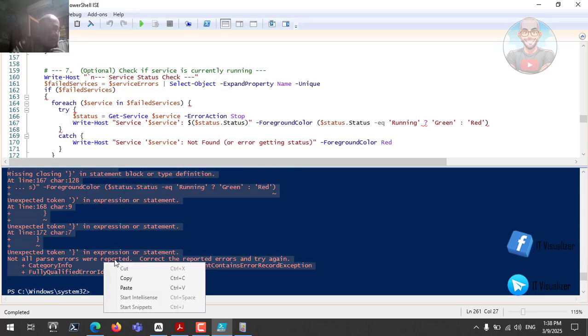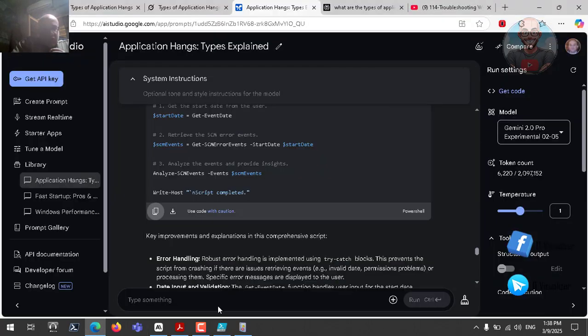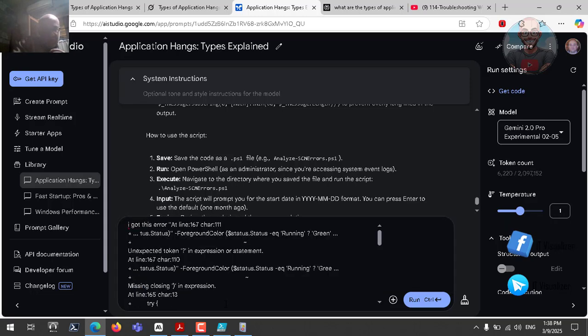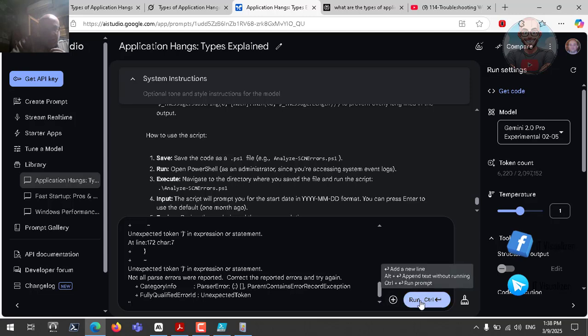As we can see, Claude 3.5 Sonnet got it from the first time, and Grok the same, no errors. As for ChatGPT, it was very simple, but Gemini failed, or there are some errors in the code. So let me give him this error that I got, and let's see how he will solve it.